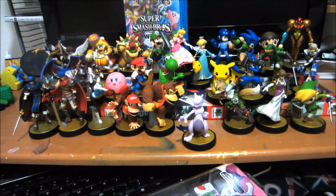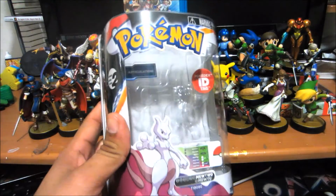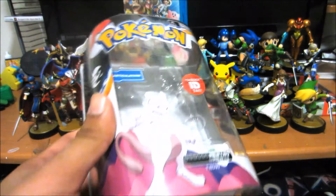If you want to do this, this is the type of Mewtwo you should buy. It's made by the Tomy company.